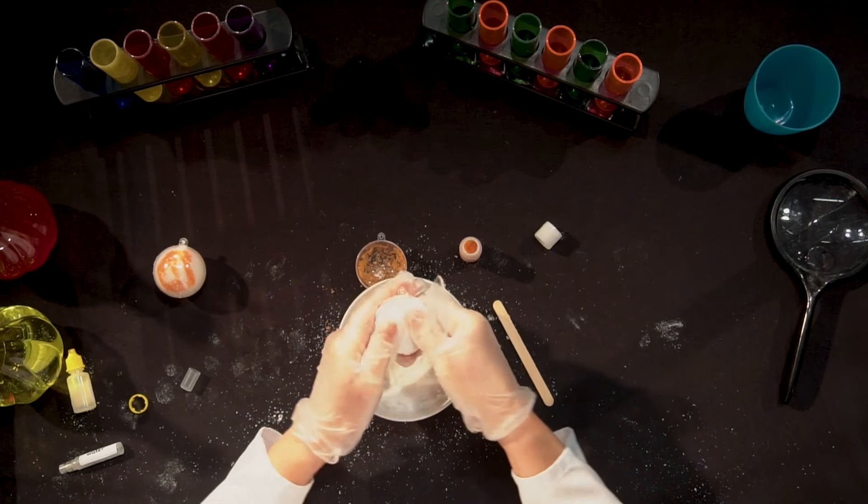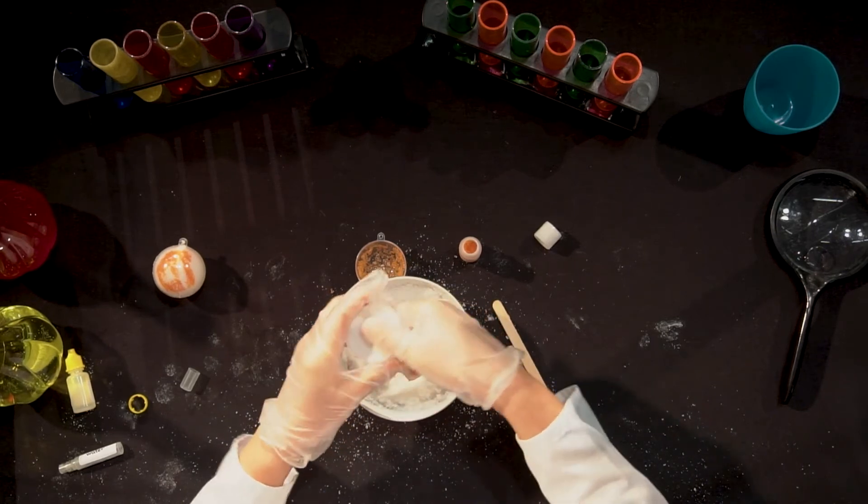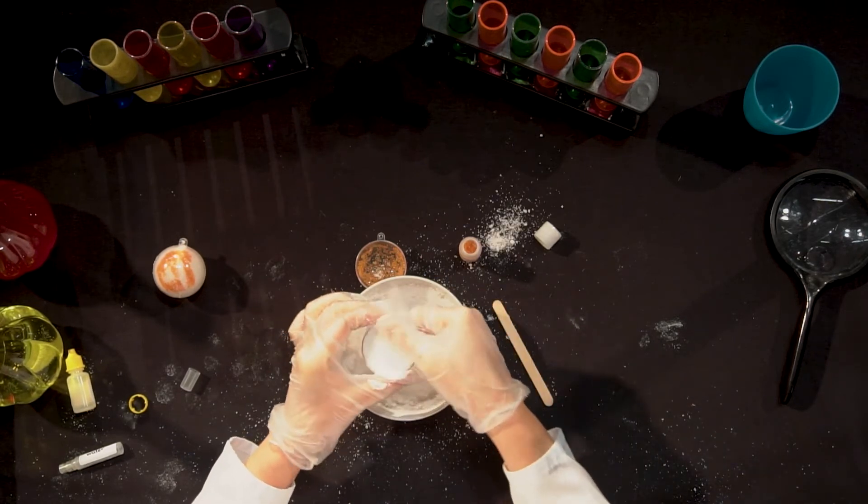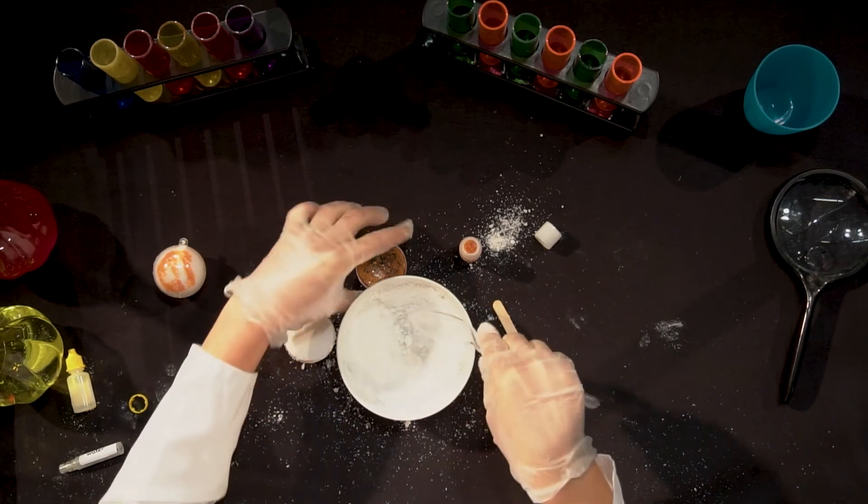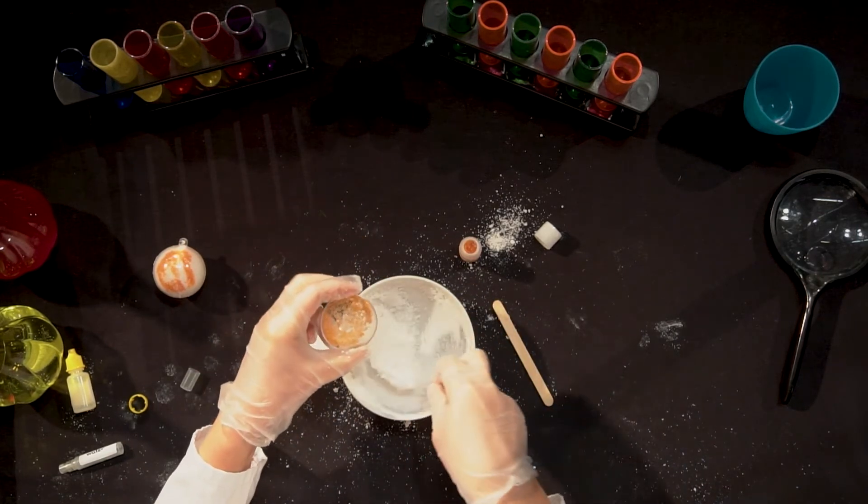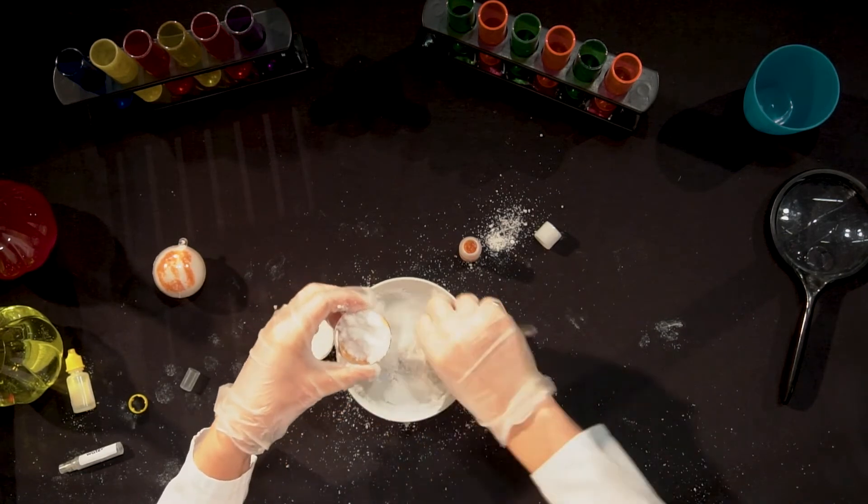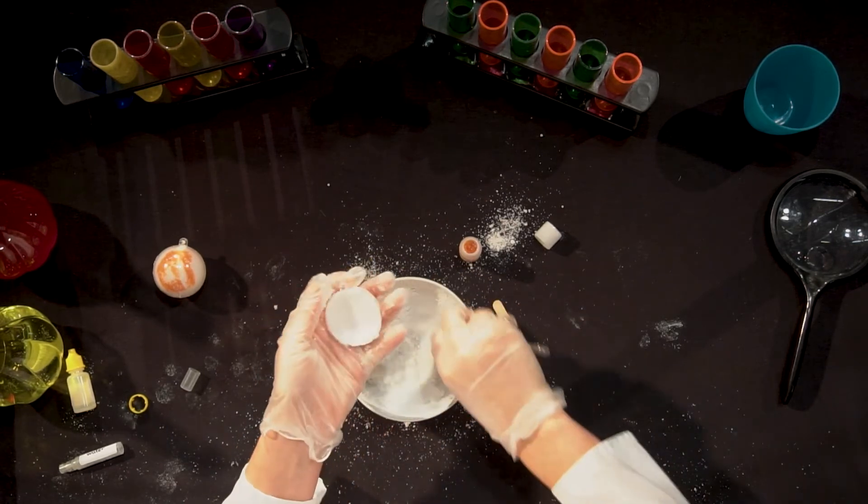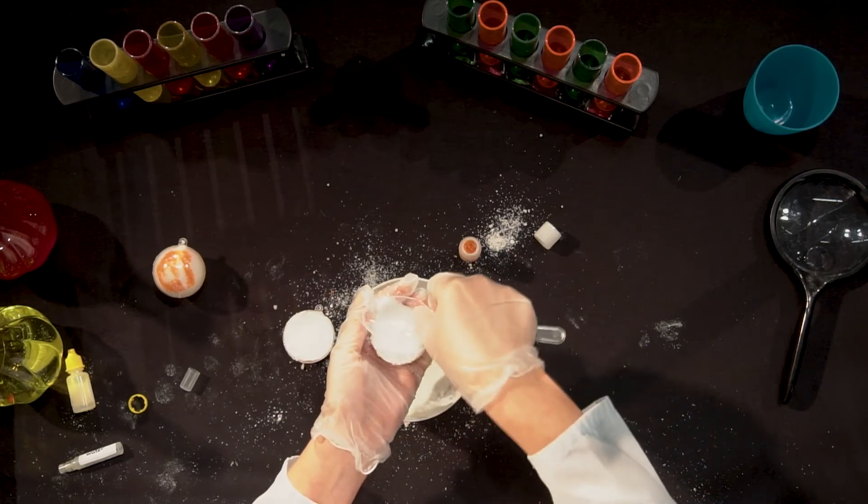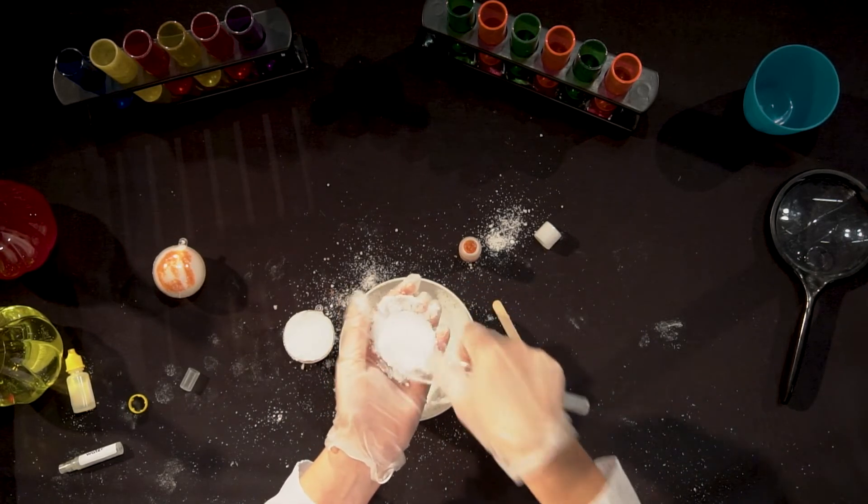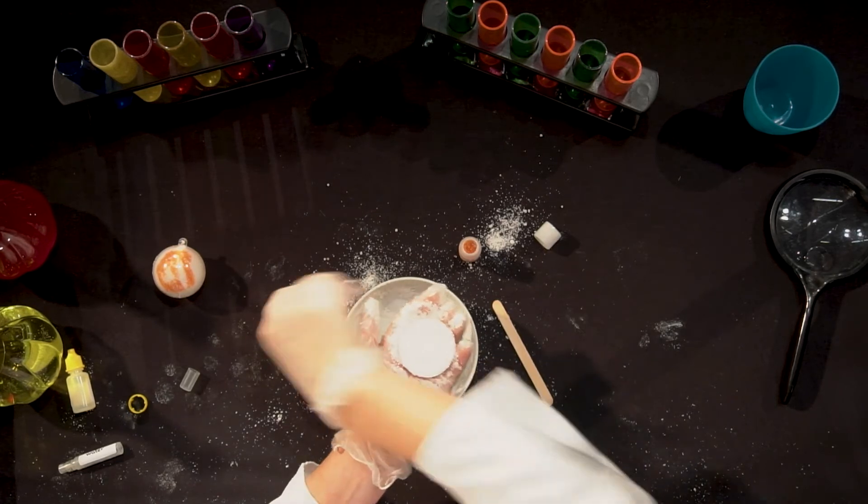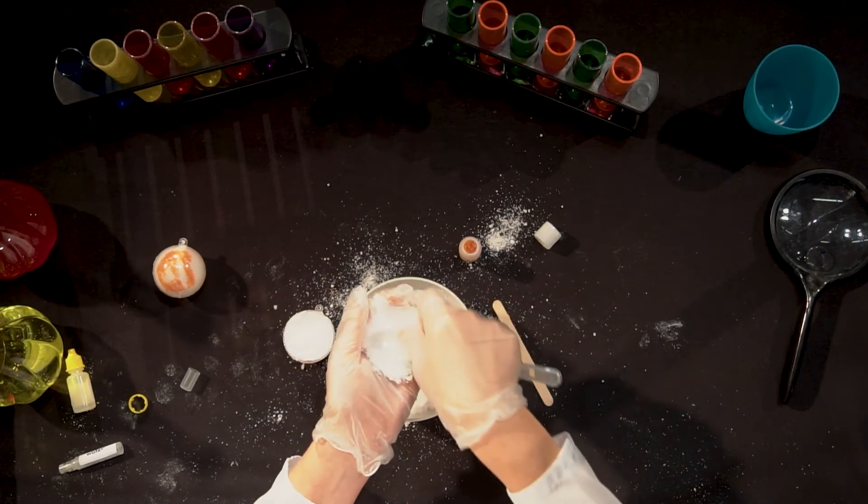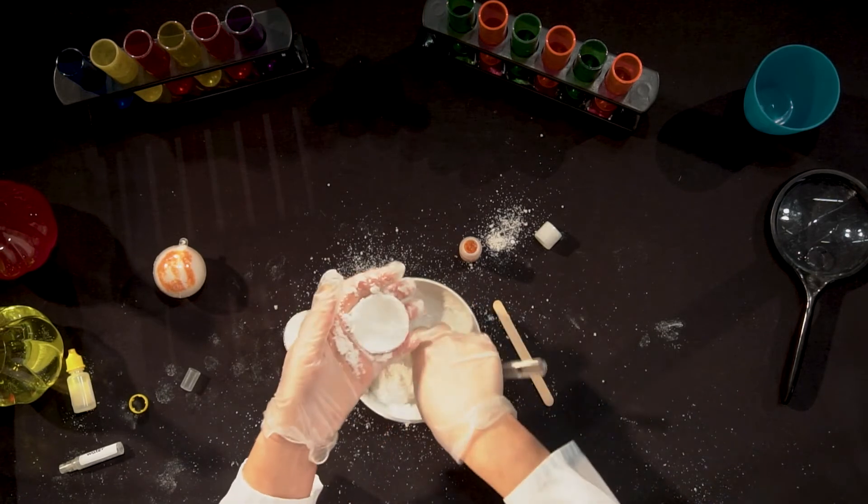As you can see, I've got my color. So I'm pressing it down and use your spoon or your fingers. So that's one side filled. And then take your other half of the bauble and start filling that one up as well. Make sure it's full to the top because when you bring the two halves together, this top bit has to connect with the other half for it to hold together. I think that's about all I can get in.